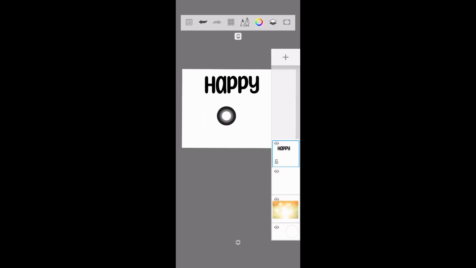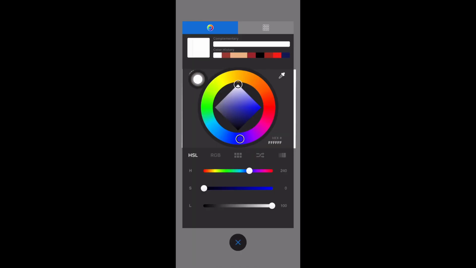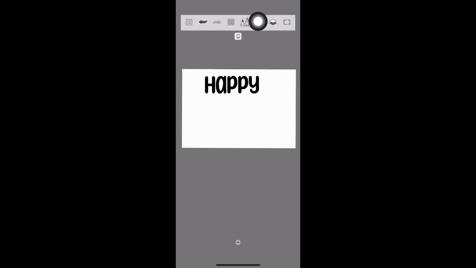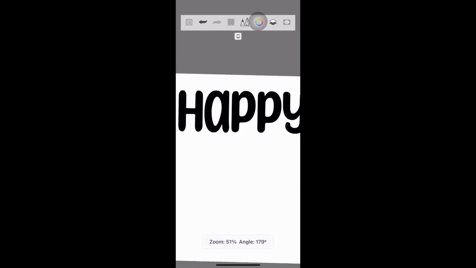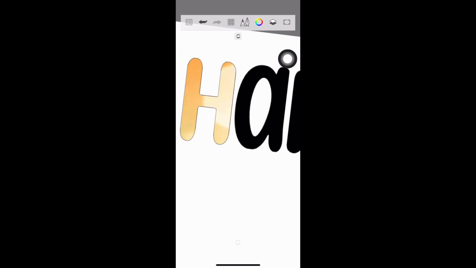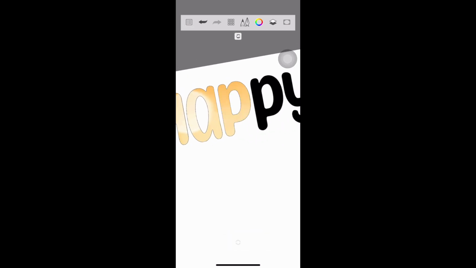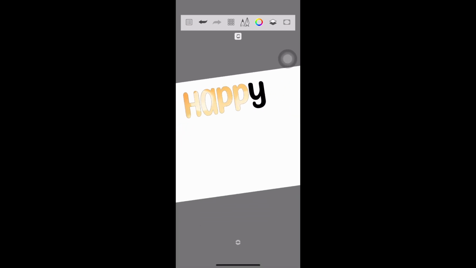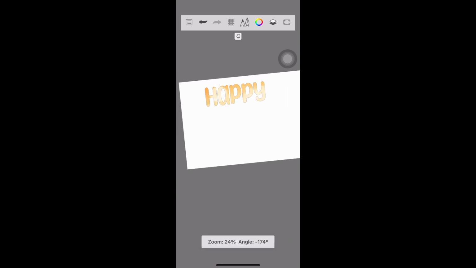So if I put the opacity bar back full on, so it's a full white page, I can then tap on the transparency tool. There, we've got it transparent. I'm going to go back to my bucket and watch what I'm going to do now. I'm going to tap on each of the lettering, H-A-P-P-Y, and it will then uncover the layer underneath. So anything you tap on, if you have selected that fill button, will fill with whatever colour you've got, and if it's a transparency layer, it will take away that layer.